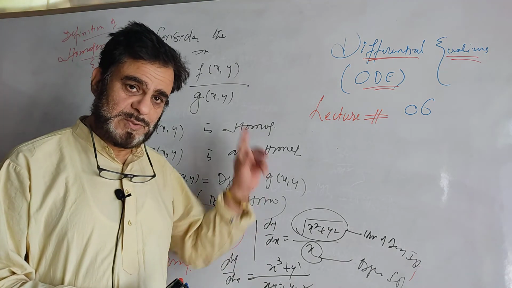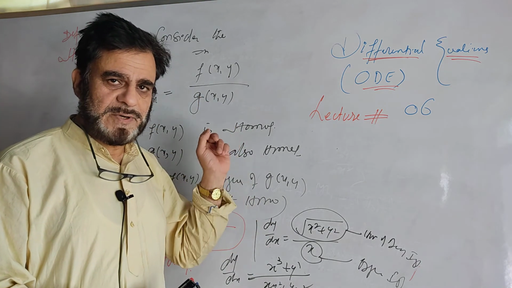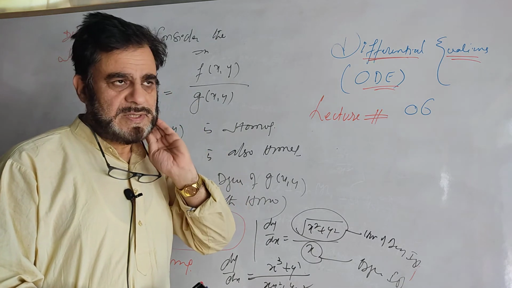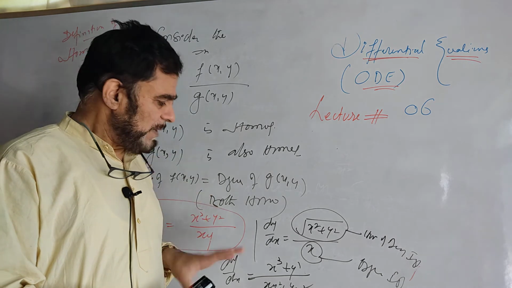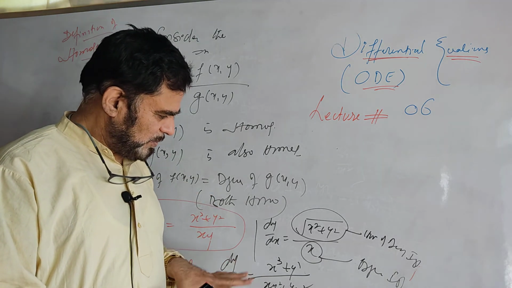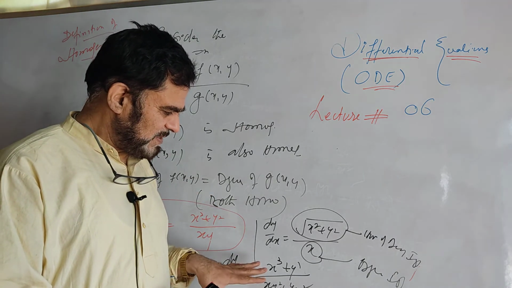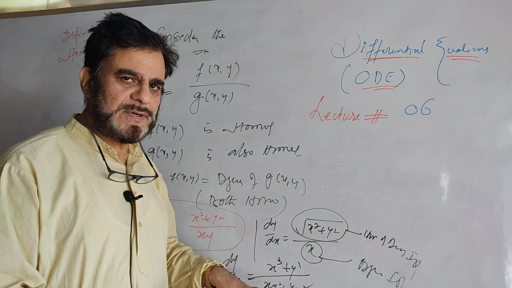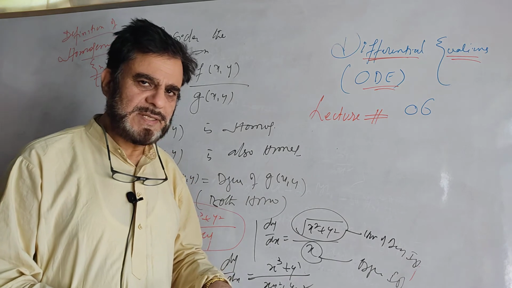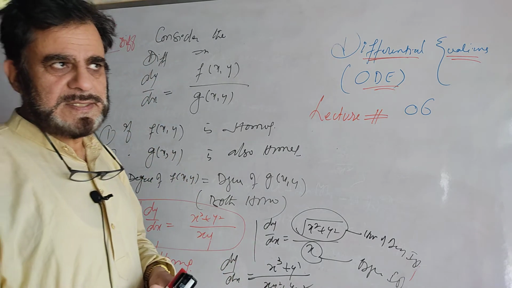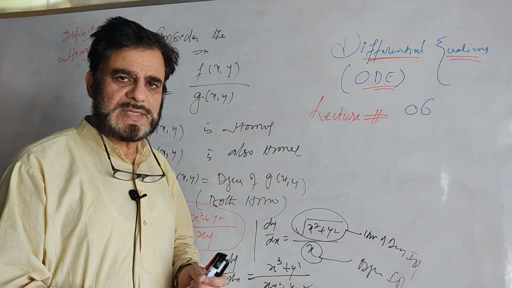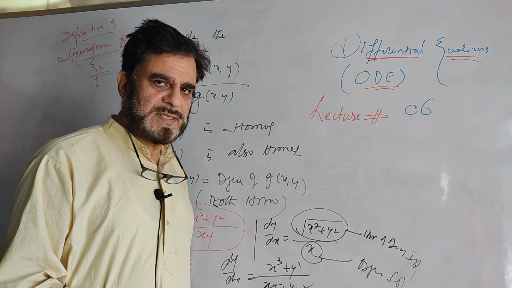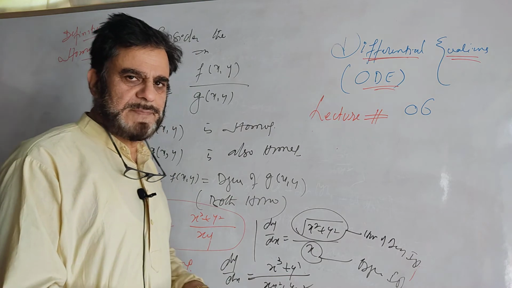There is no need of going to that test which I applied for a x square plus 2 h x y plus b y square equal to 0, f of x y equal to that. You just have to look at the differential equation and see whether it is homogeneous, then apply the method of solution. What method do we apply for solving a homogeneous differential equation? Now I will give you the method of solution for solving homogeneous differential equations of first order and first degree. I will give you the method, then we will take some applications.